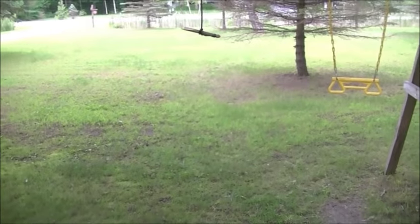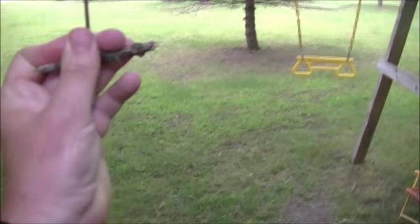Got a bucket down there, rope here. I'm going to hang the chicken by its feet, tie this around its legs, and let it hang. We're going to let them bleed out. Then I'm going to have 150 degree water here in the turkey cooker. Dip them in here for about a minute until the feathers come loose.